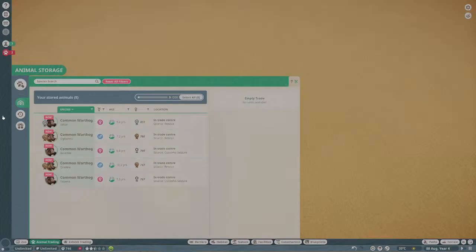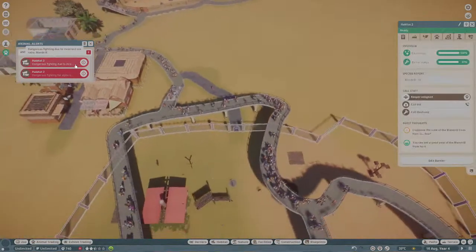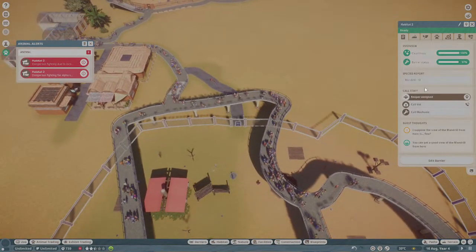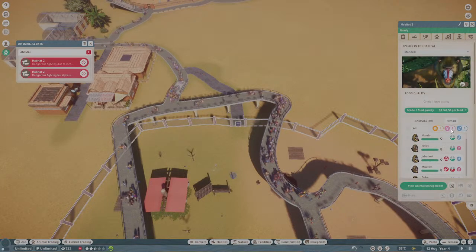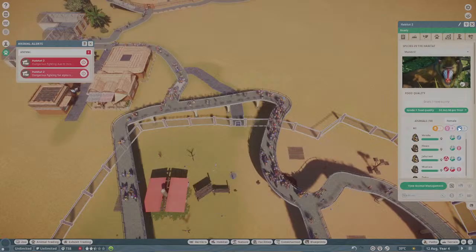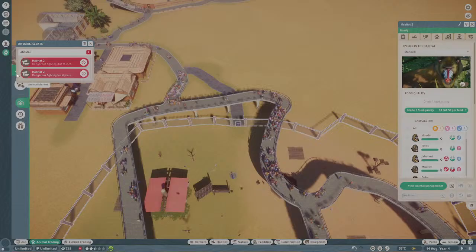So we will leave that for now while we... Christ. Alright, so we've got 10 mandrills, 2 males. So basically, I need to get some more females, definitely, because we've only got 8. So let's go back to trading.